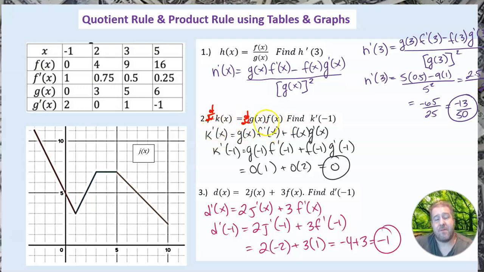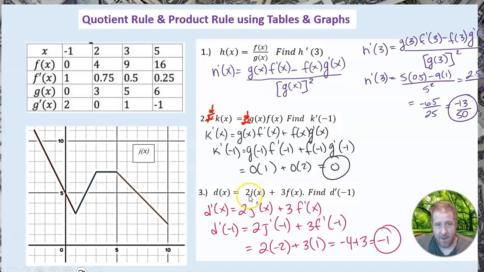And then to do the derivative of this, you would have to use the product rule. First times derivative of the second plus second times derivative of the first, or vice versa. It doesn't really matter the order. Then I plug in -1 for all the x's, which you see here, and then I look at the graph, and obviously you can't find k prime of -1 because that's the whole point. You're supposed to find what it is. g of -1. So I go to the g function. g of -1 is 0. It's right there. Now, in this case, there's no j of x on this question, so we're not using the graph just yet. So just first substitute all of these values in for the numbers and then simplify.